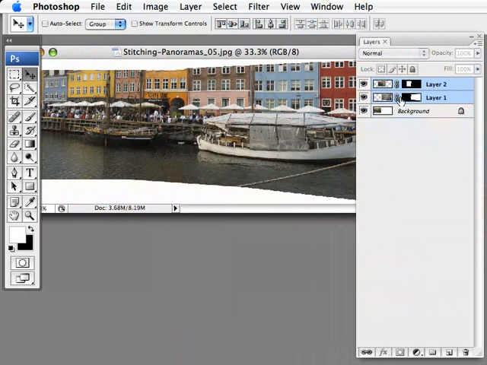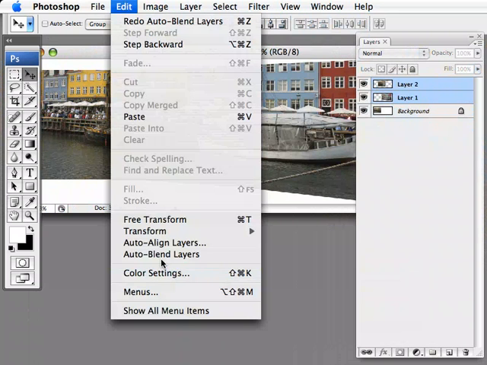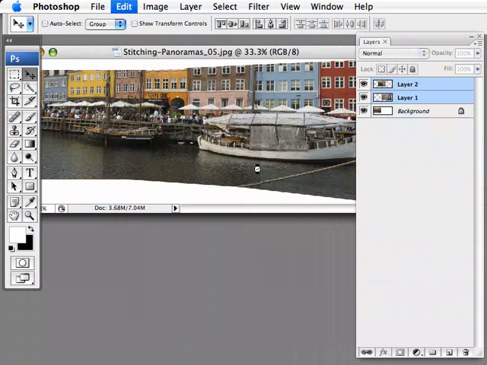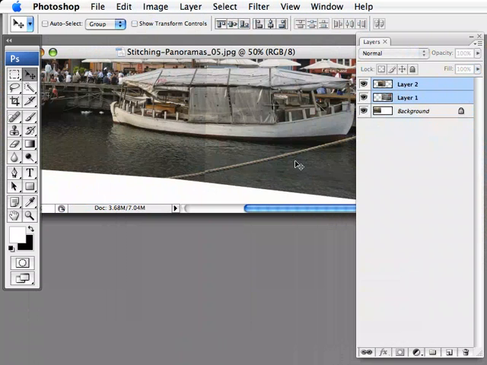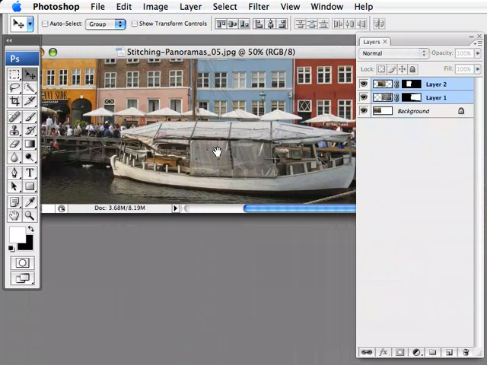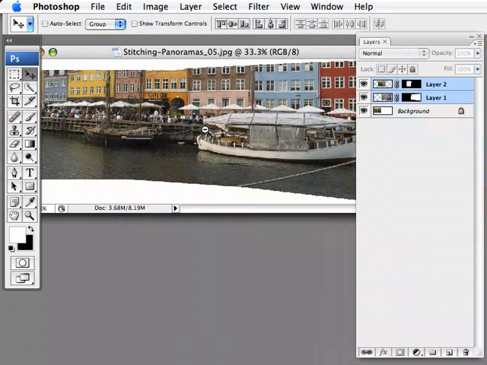Okay, well that did a pretty nice job. On this particular line right here, basically I was working with the central panel and the right panel, had those 2 selected. When I chose Edit and did Auto Blend Layers, watch what happens to that line right there. So a moment ago we had this, and now we have that. So it blended those 2 really nicely, did a great job in there. Over here it didn't do such a good job.